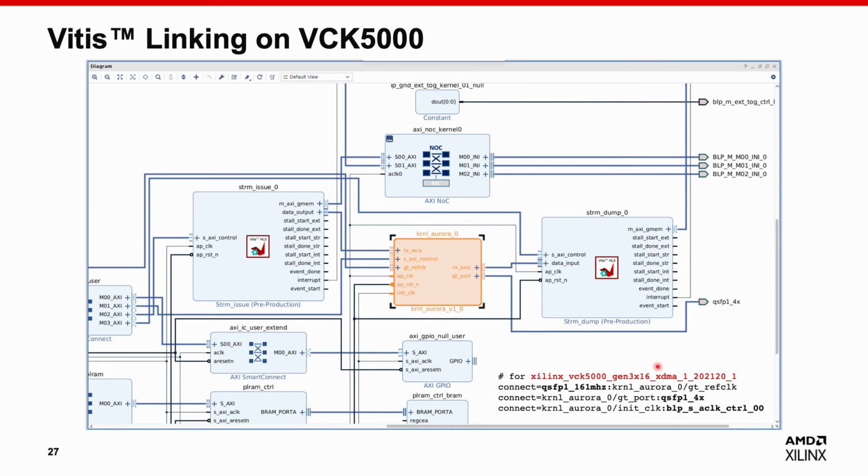With a similar linking step, we can get the final hardware xclbin files. We can use Vivado to open the auto-generated project and check that all the signals of the Aurora kernel have been connected correctly. The Vitis linking configuration for Aurora IP signals is listed here, which is very similar to the design on Alveo cards.